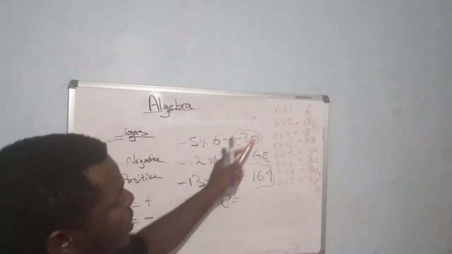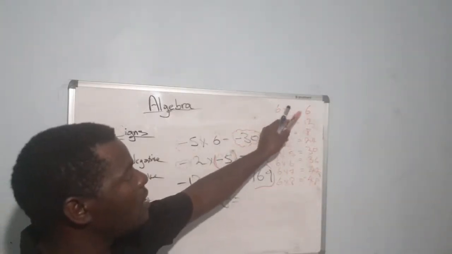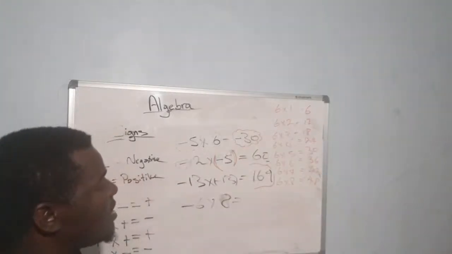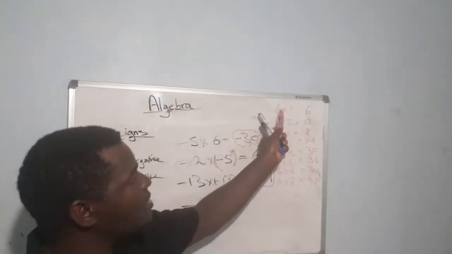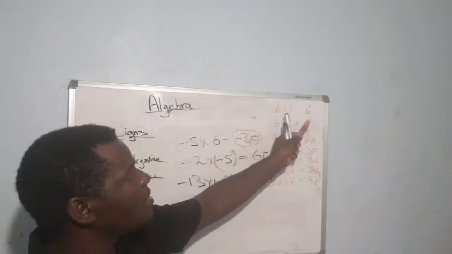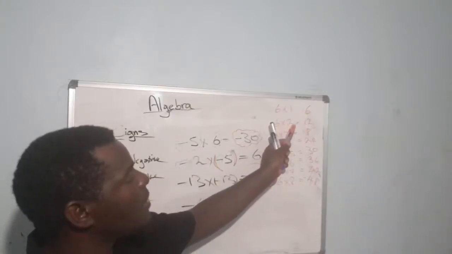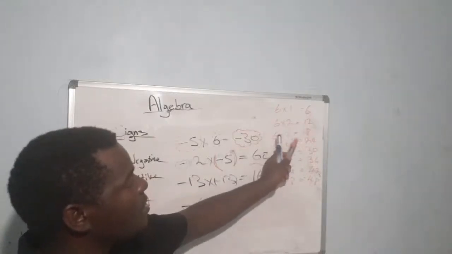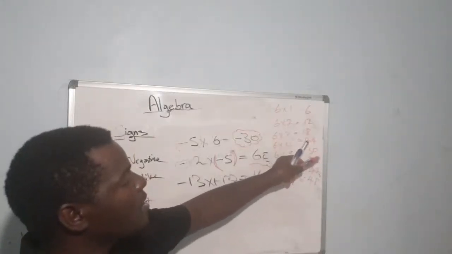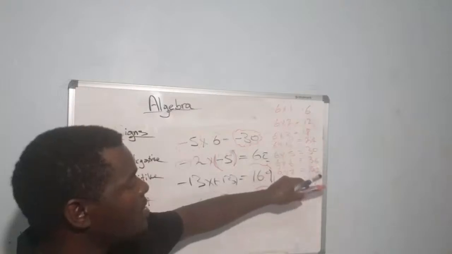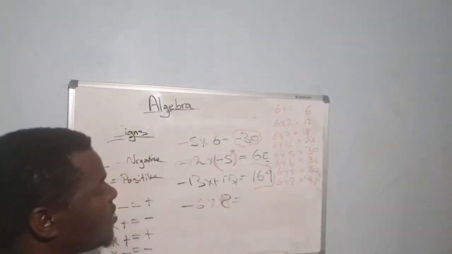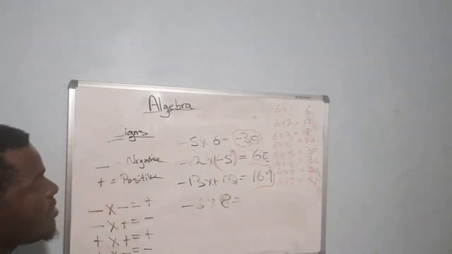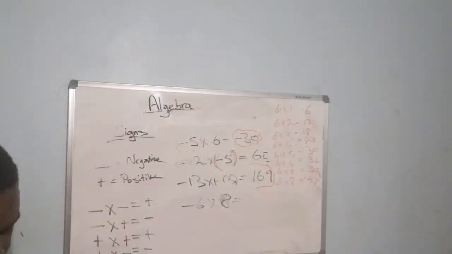48. But if you want to do it another way, as you go along each step you add 6. It's basically that. From 6 times 1, which is 6, you add another 6 to get 6 times 2, which is 12. 12 plus another 6 is 18. Plus another 6 is 24. Plus another 6 is 30. Plus another 6 is 36. Plus another 6 is 42. Plus another 6 is equal to 48.